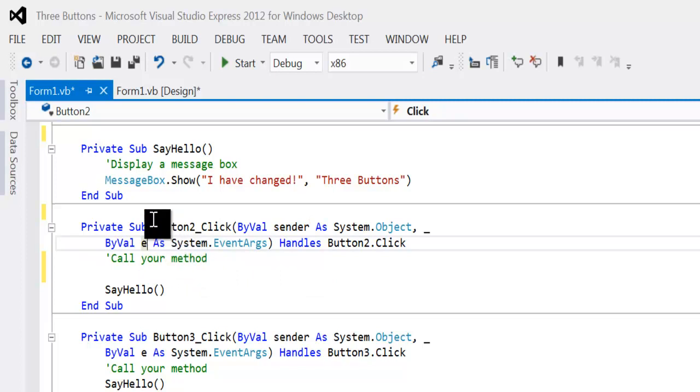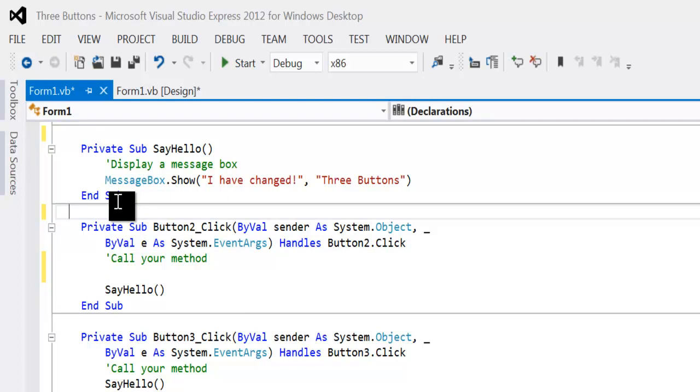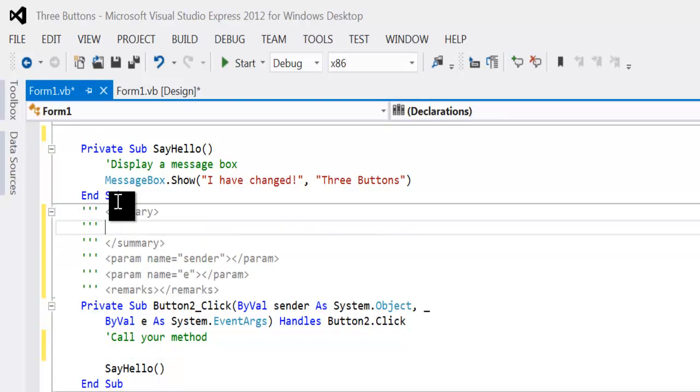Remember functions, and we put arguments into functions, like we put x into a function f, right? So anyway, if you have a method like this, and maybe it takes parameters or it doesn't, but if you just type 3 apostrophes in a row, you get all of that there for you.